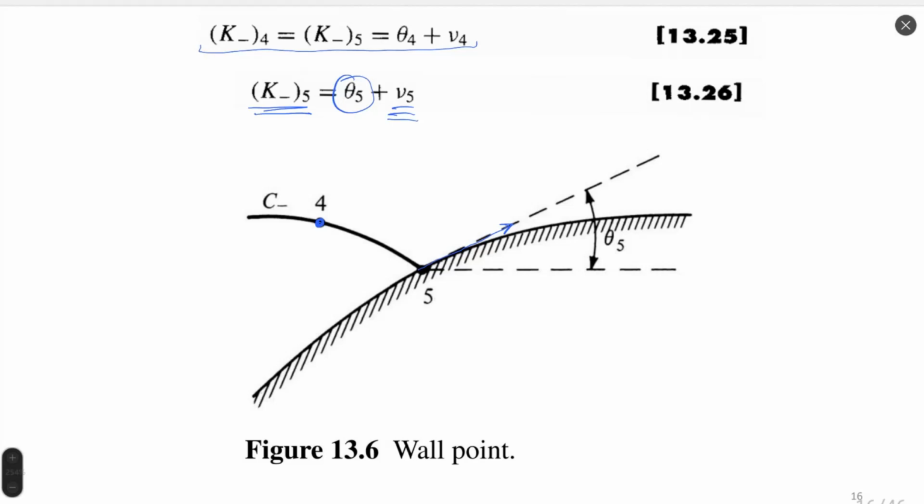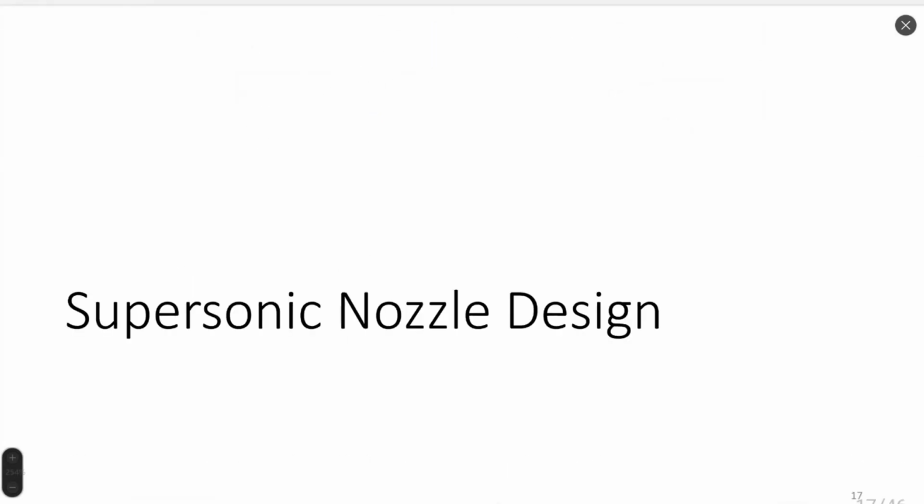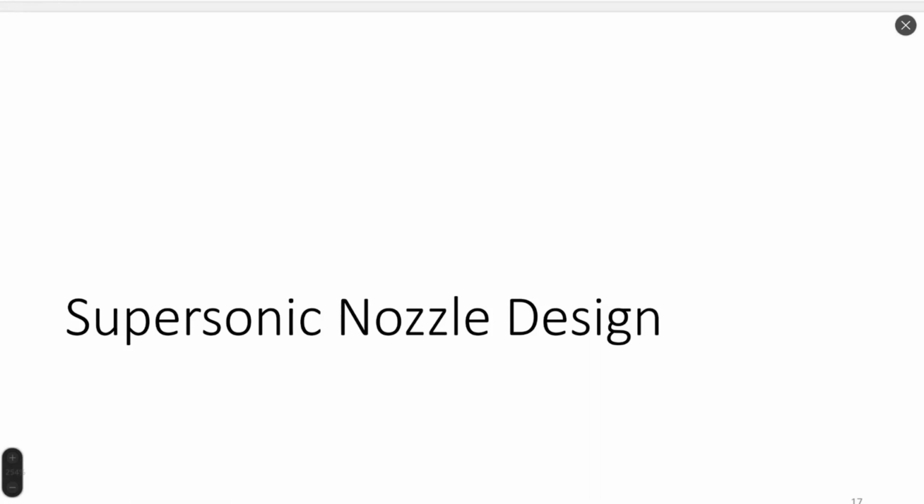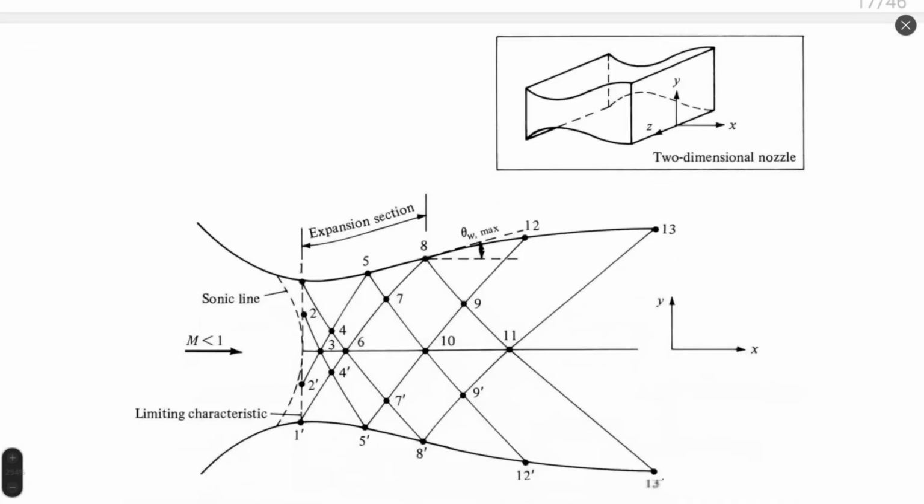At point 5, we will know how much the Prandtl-Meyer function is, as a consequence of what was presented on my previous slide. We know what Mach 5 will be, what pressure 5, temperature 5, and all other parameters like speed of sound, velocity, and velocity components. So wall points are easier to calculate once we start from a known point. No system anymore, just straight calculation. Please let me know if it's more or less clear, if you have some questions.